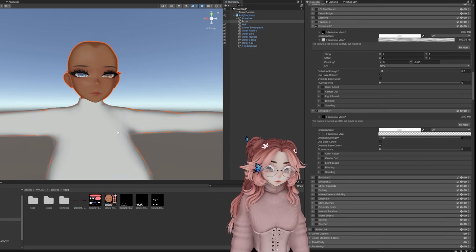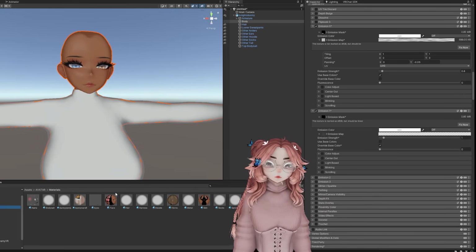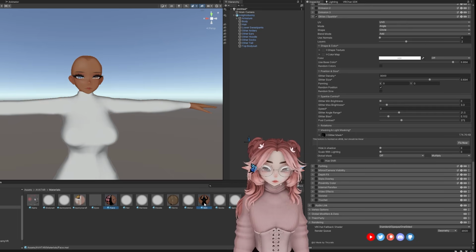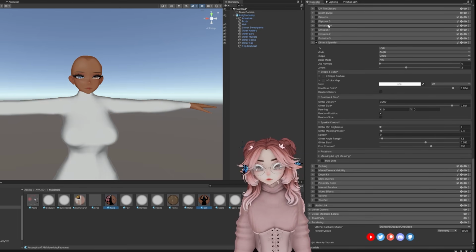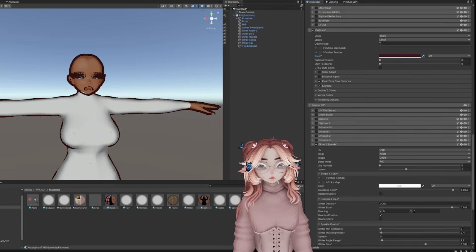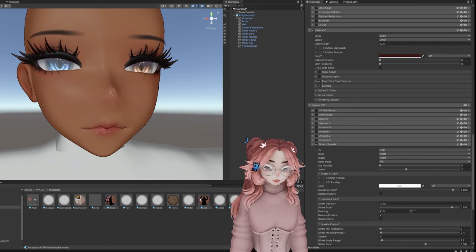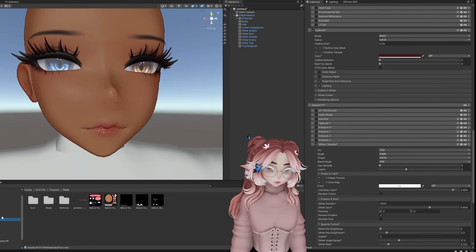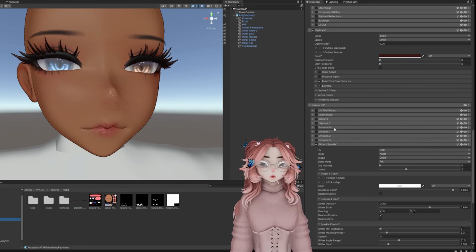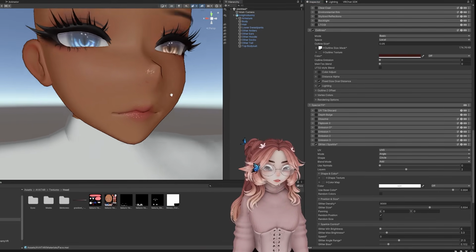Moving on now that the hard part, the part that I want to spend a lot of time on, is done. I do like to add an outline. I feel like this is becoming more and more common that people will do. I just set it to 0.5, and then I actually have an outline mask that I made for this head because I don't like the eyelashes having an outline. But everything else has an outline.